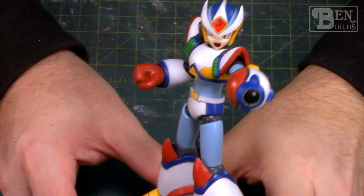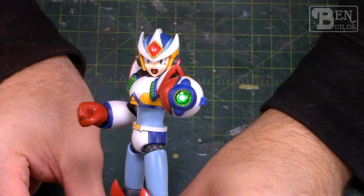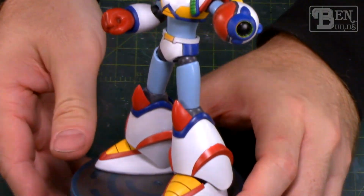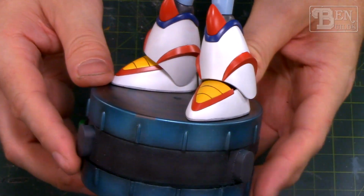Now, the first thing you notice is I did change out Mega Man's face. I went with the more kind of action-y shot as opposed to the previous one that was a bit more on the sterner side. We have all the lights that do light up. I'm going to scroll on down here. I tried to eliminate most of the seams, so that worked out well. I've got our panel liners in there.